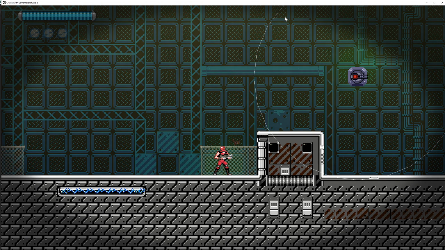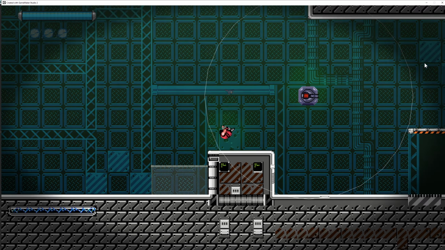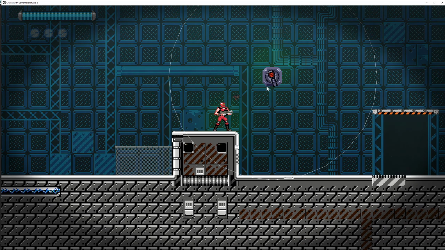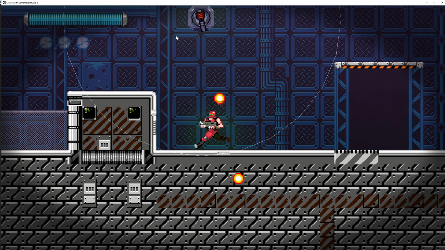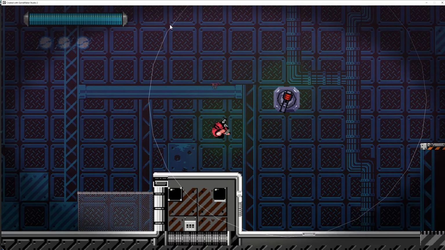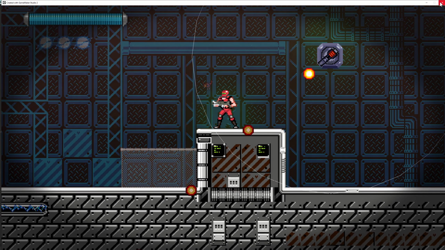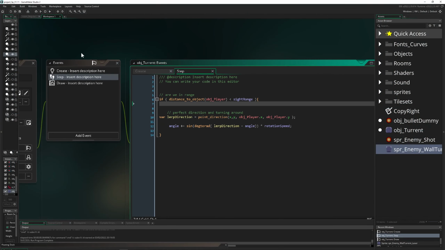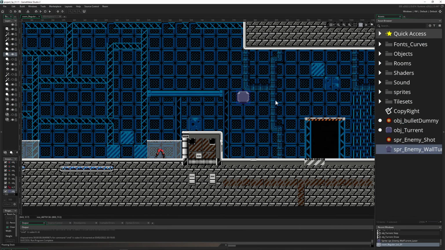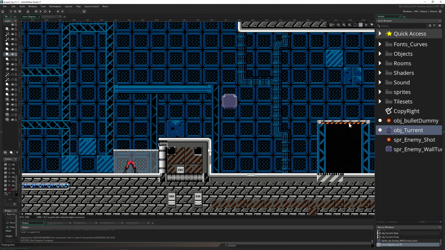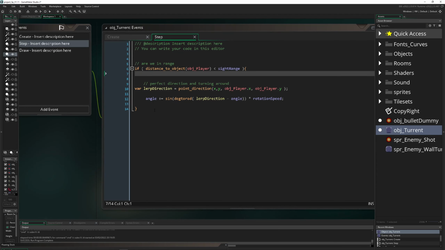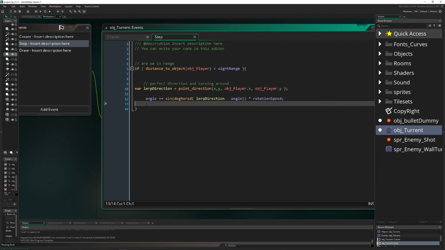Alrighty, so what you're seeing, first of all, this is our sight range defined by this circle, and for example, once we're entering the circle, you can see that the turret is turning around quite slowly. Of course, we haven't implemented the old stuff, and this is actually the other turret which I'm using, so my bad. Because they all look the same, we should just put our one in here, and then this would basically do the same besides the shooting. So let's jump into the other part where we actually do some shooting.